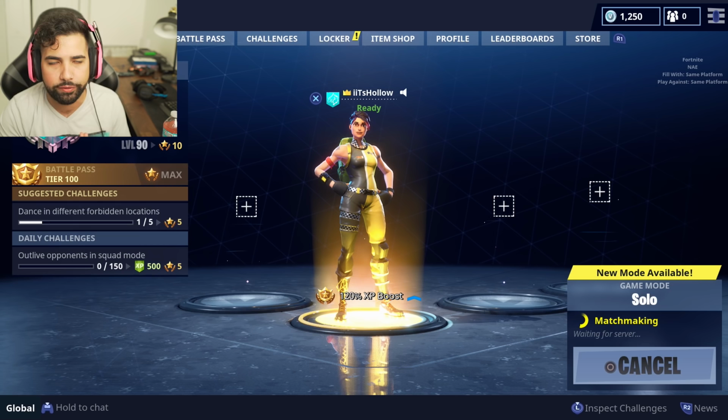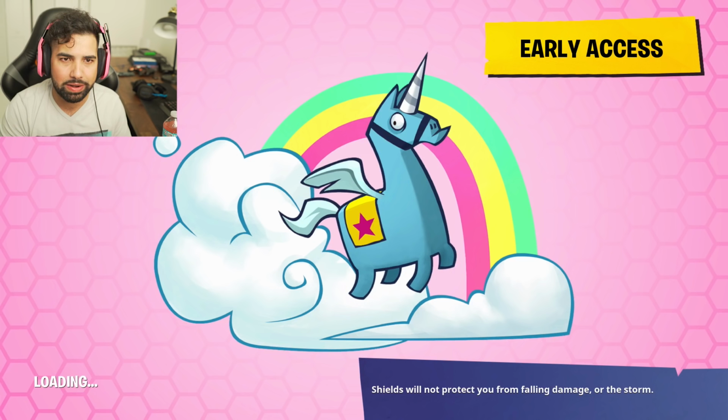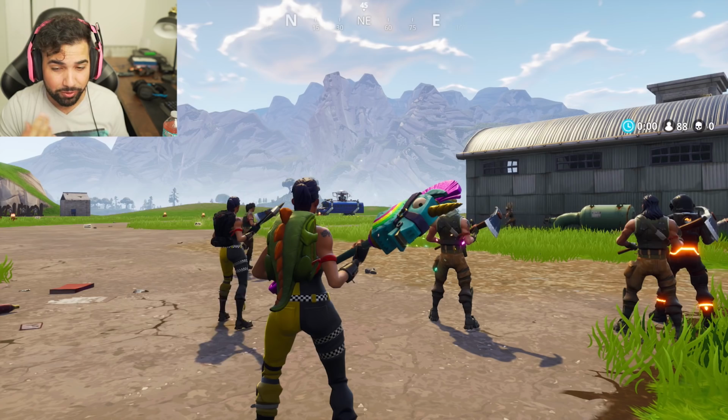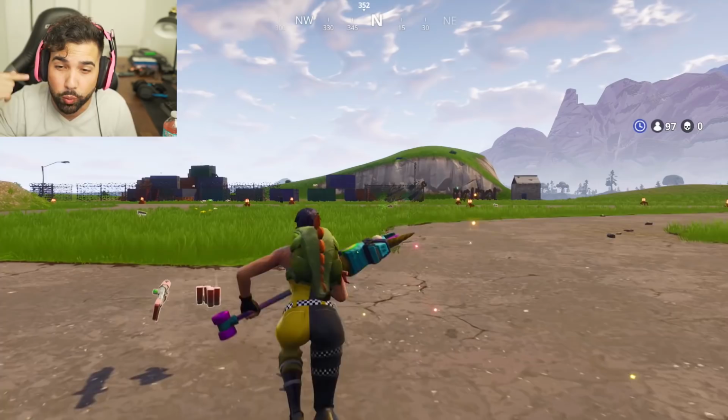You could catch me landing at Wailing Woods or Lonely Lodge, harvesting for 500 wood, which would take me easily about 3 minutes. As soon as I find an RPG, I can easily spend that wood, get an RPG, and then harvest more wood just like that. I feel like this is going to really increase the chances of people spamming RPGs, or spamming whatever weapon they get off a vending machine, unless there's probably only one vending machine in the entire map.